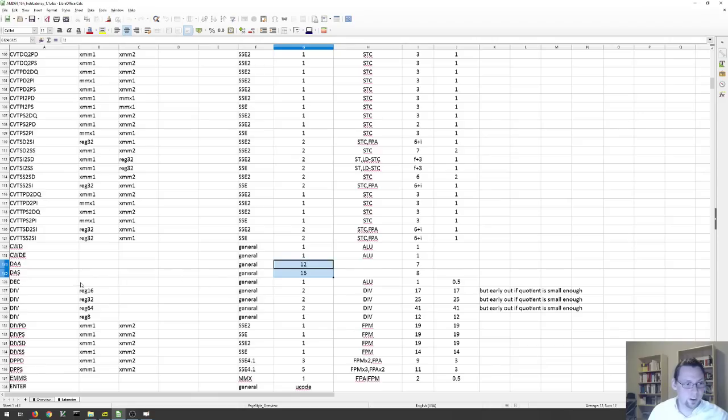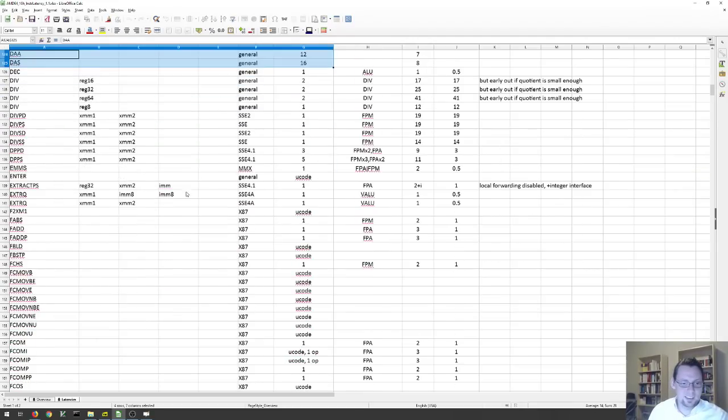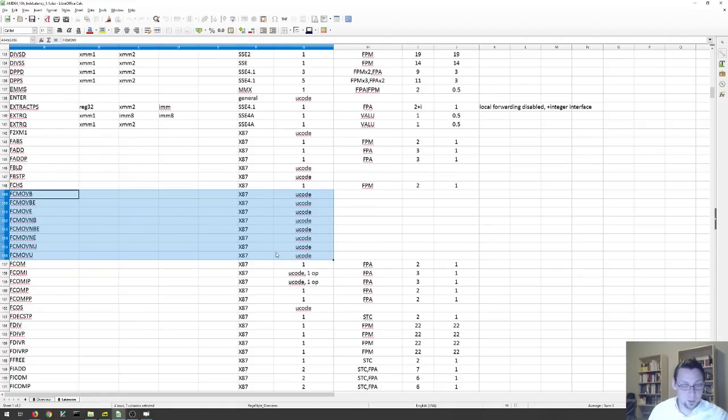More BCD instructions. These are around 16 cycles or 16 internal instructions, but not microcoded. Basically, most of the user mode instruction set is not microcoded, with some exceptions for x87. So add, change sign, not microcoded. BCD loads are microcoded. 2 to the x minus 1 is microcoded. Conditional moves are microcoded, interestingly.